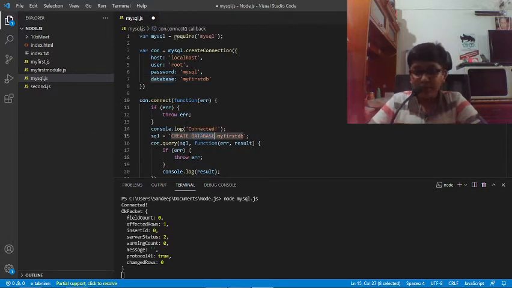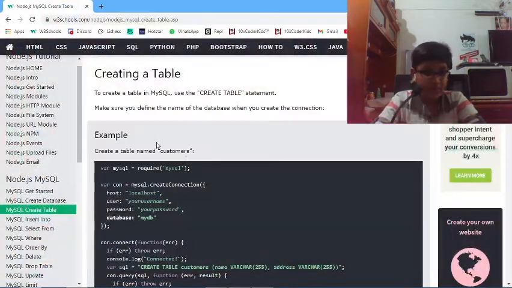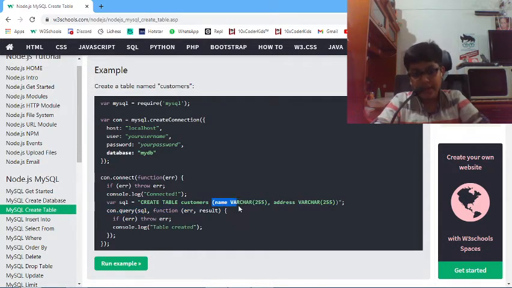So now we are using the database named my first DB, and in that database, in the SQL statement, we'll change the SQL querying statement. We'll say create a table. We want to create a table in our database, and that table will be named customers. Then we are passing this query and doing the same thing. Let's see if we have done the correct thing. We need to give create table customers, and then there's some more stuff. I knew there was some more stuff to be here. This is the fields, basically the columns. If you have seen, I'll just show it to you.